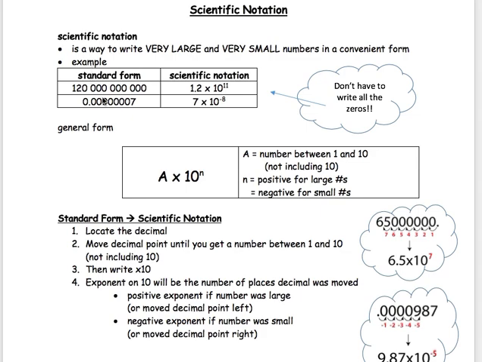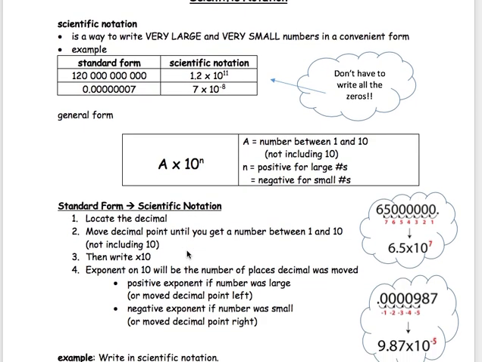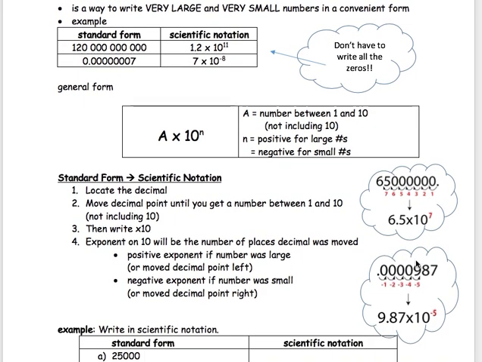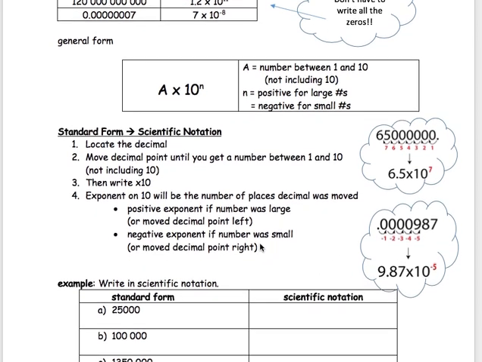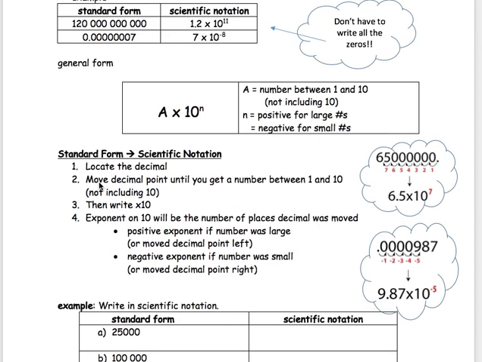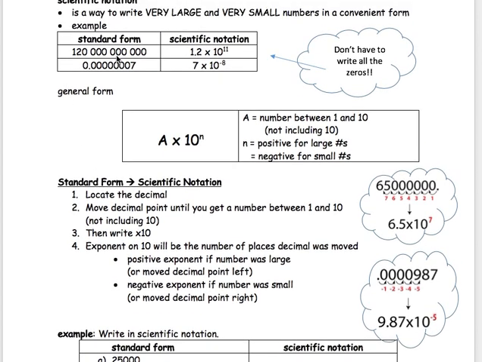Okay, so let's go from standard form to scientific form now. I'm just going to show you some examples that are already done here, and then we'll try some together. So step one, when you have a number, like for example this big number in here that you looked at first, where is the decimal in this question? Like for example, in the next one here, here's a decimal right there, so that one's easy to find.